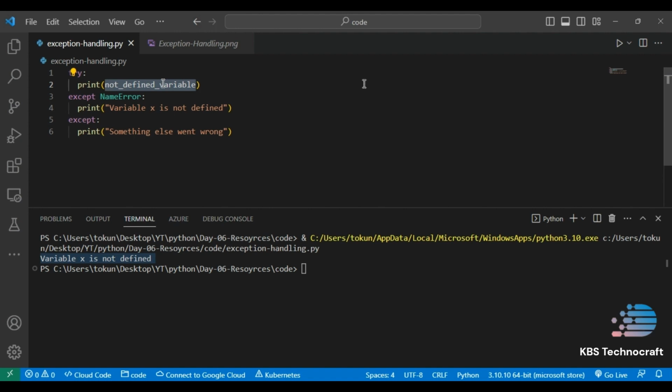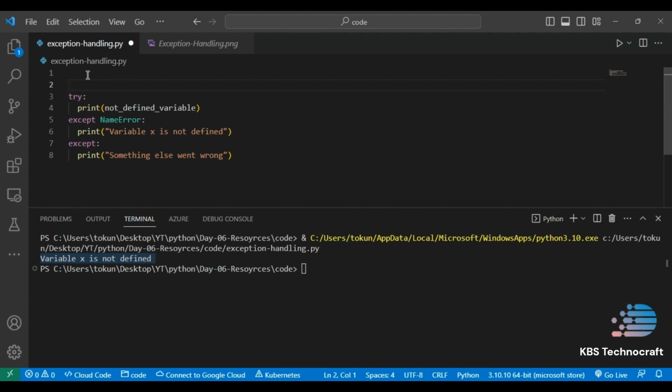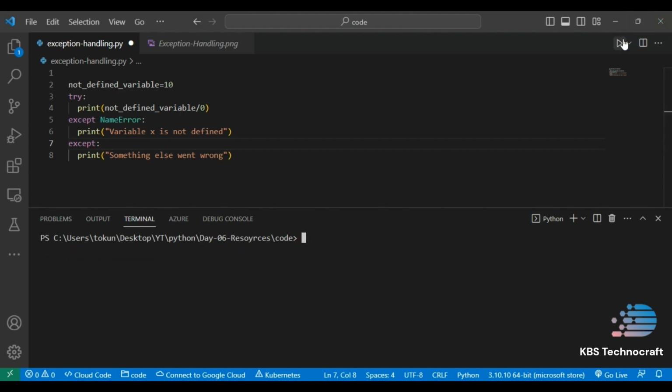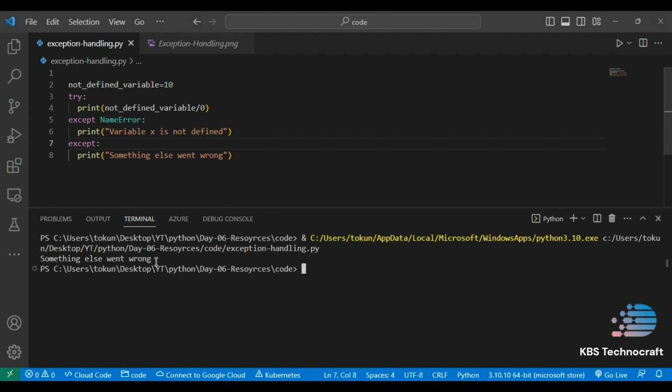Okay, now let's say the variable x is defined equal to 10. We defined it, and then we'll divide by 0. So in that case, what exception will come? It will be the divide by 0 exception, and it will not come under this. It will come into the general exception here, because we have not defined any type. It is a global exception catch where it will catch all the exceptions. So let me clean this console window and run it. When I run it, you will be able to see, okay, it's just displaying something went wrong.